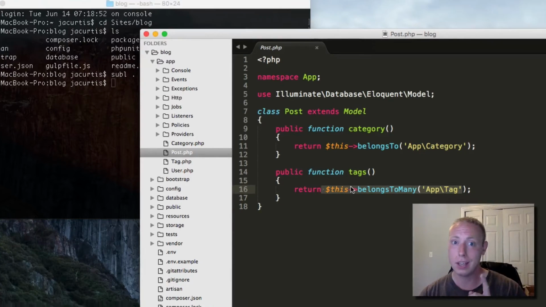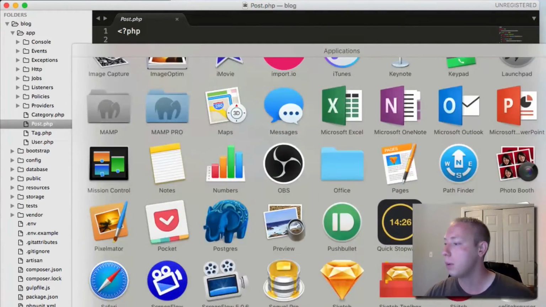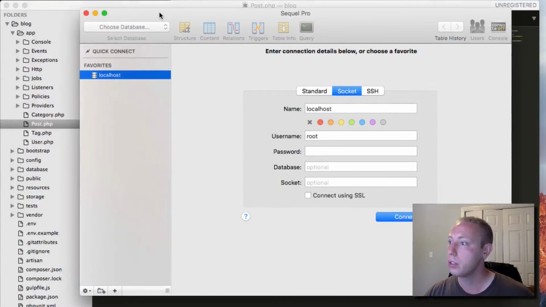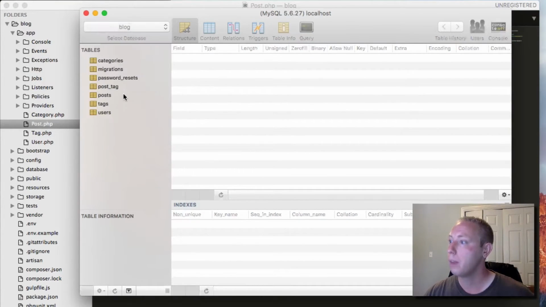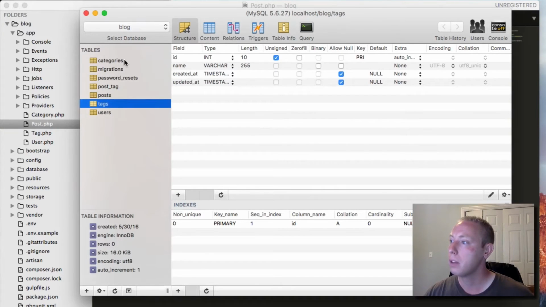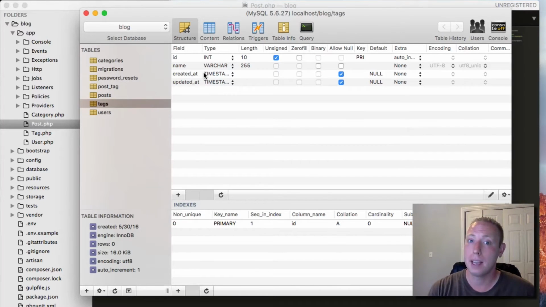We've created that association. We also have created inside of our database, which let me go ahead and just open up real fast. I'm just going to use Sequel Pro as always. You can see that we have a tags table for our tags in our database, which is great. It just contains the name of the tag, really all that's in there. It's got an ID and then timestamps. Pretty basic stuff. So we've already done all that stuff.